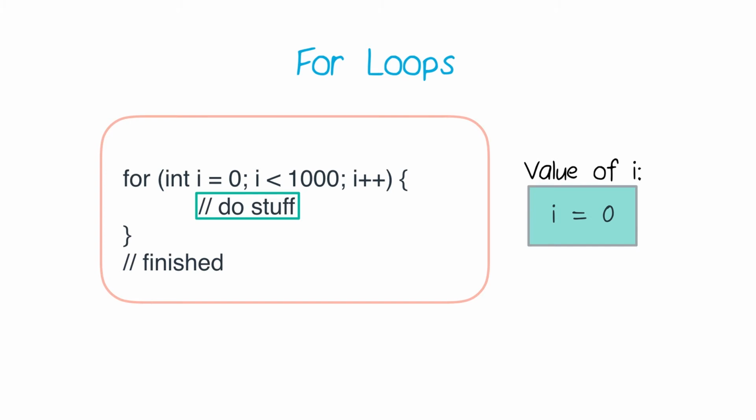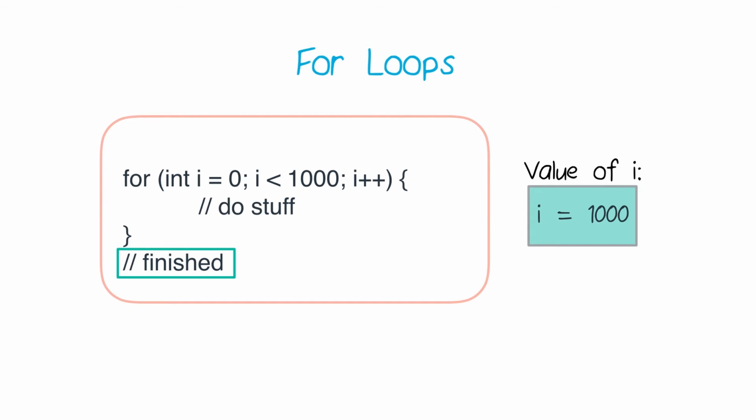When Unity hits the closing brace, it jumps back to the top, and it adds 1 to i. That's what the plus plus means here. So, now i holds a value of 1. Right after that, Unity checks again to see if i is less than 1,000. And it is, because i is equal to 1. So we execute the same code again. So doStuff happens again. Now this goes on and on and on until i is equal to 1,000. And at that point, Unity exits the loop because i is 1,000 and 1,000 is not less than 1,000. So the next thing that it executes is the line labeled finished.